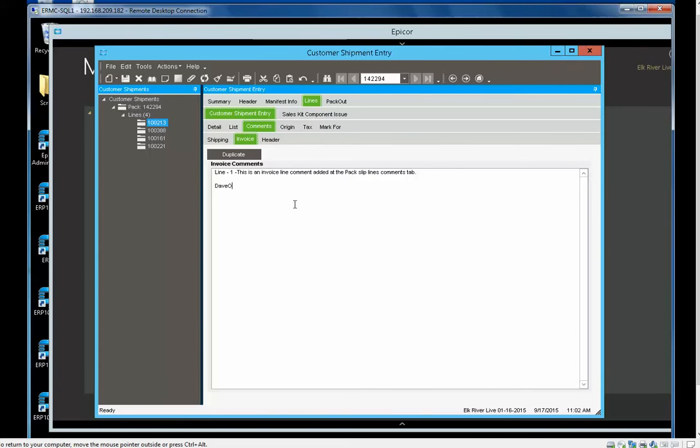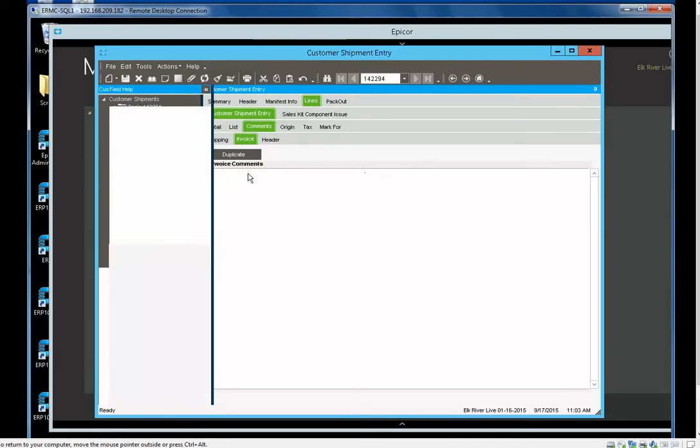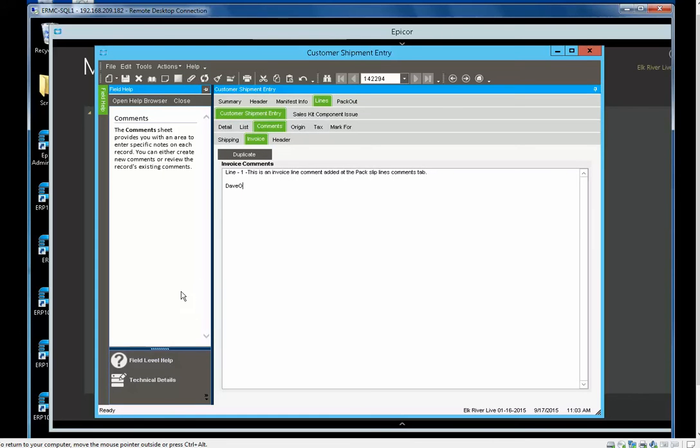All right, so if you're in the system here on a field like this and you say, oh, okay, I've got an invoice comment, how do I get that to come out on the Packslip? Well, the first thing you need to do is identify where this points to. What database, table, and field name does this go to? Epicor has given us a cool little tool called Field Help, which in the earlier version 8 was much more difficult. You actually had to go into developer mode and customizations.